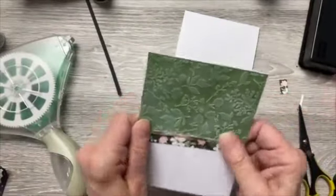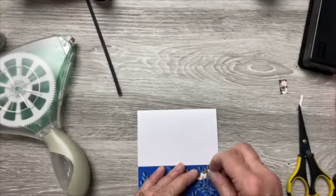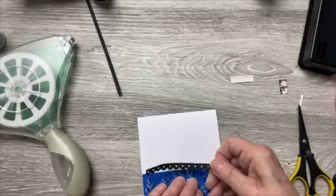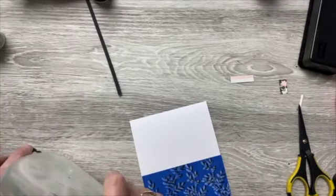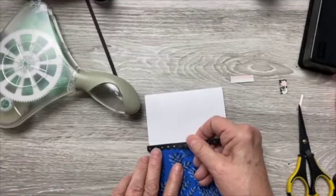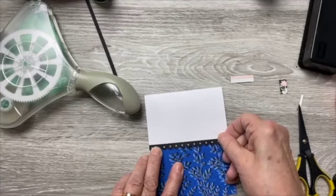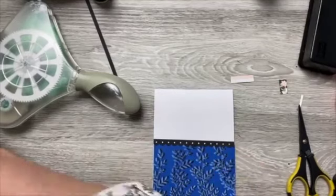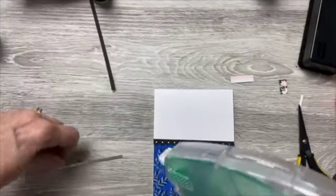There. All right, now this one, I am going to put, I'll add some more adhesive on this. Now I want the white dots to show, so I'm just going to lay that across the top like that. And then I have a silver strip again. So I'll just put that on.